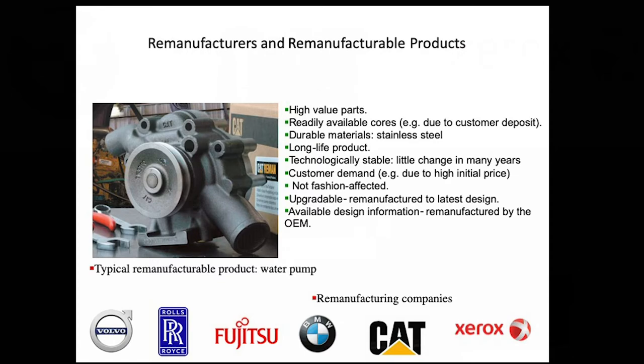They develop their products and they sell you a service for the product. And then they bring it back, they remanufacture it, give it back to you again. So they actually put it into the market several times. But no one ever says, actually, if remanufacturing doesn't bring out high quality products, would anyone fly? That's what we have to think of ourselves. So Rolls-Royce, Fujitsu, BMW, Volvo, they're all remanufacturers.